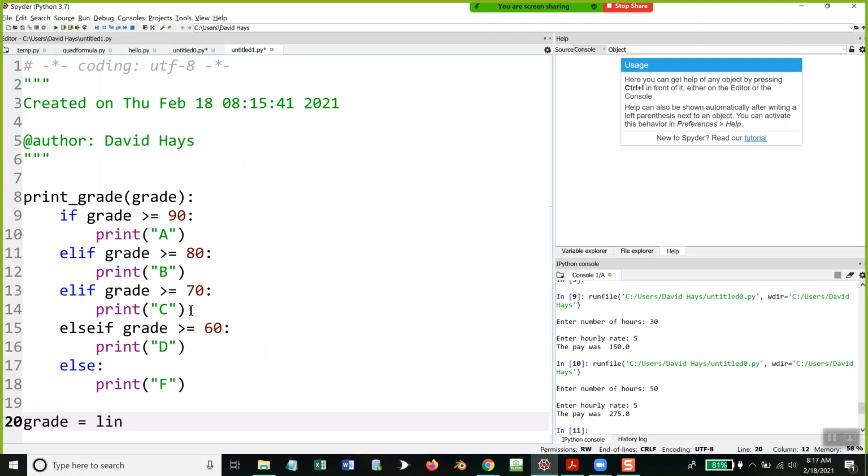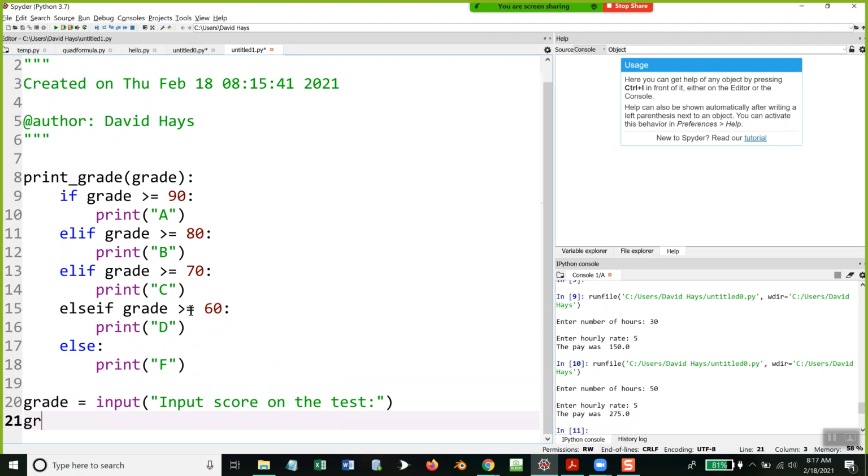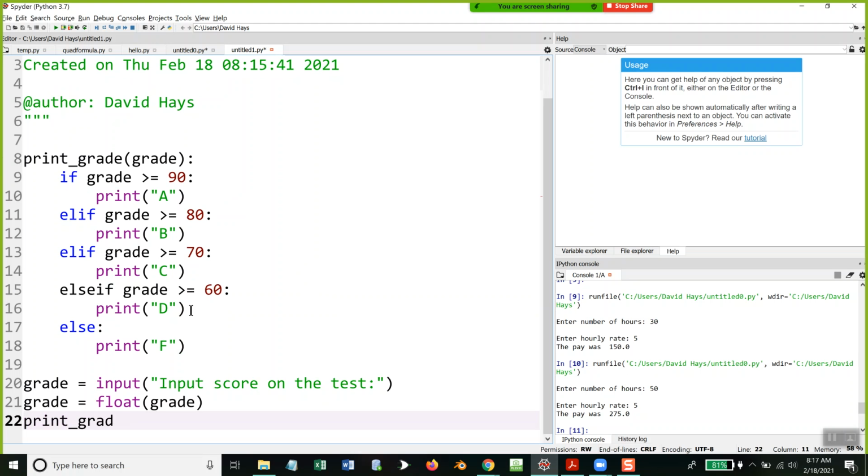Well, I was thinking line underscore, let's be another language. Input score on test. And grade is equal to float grade. And print grade, grade.